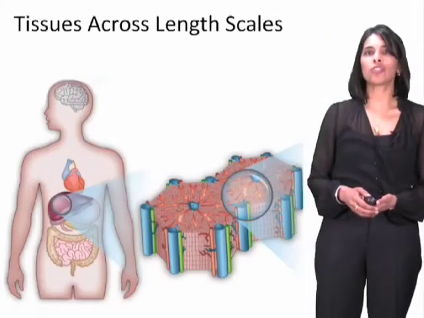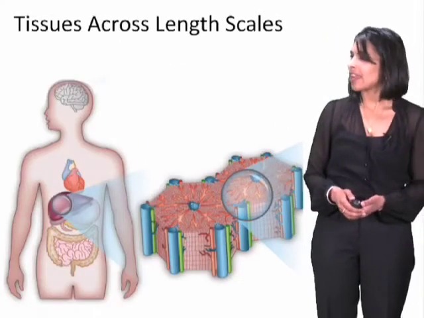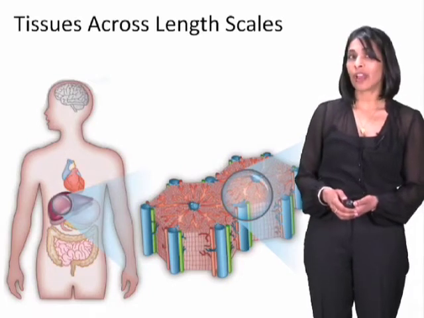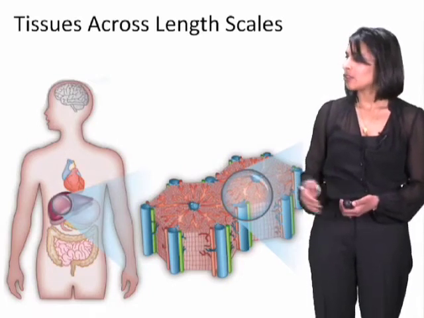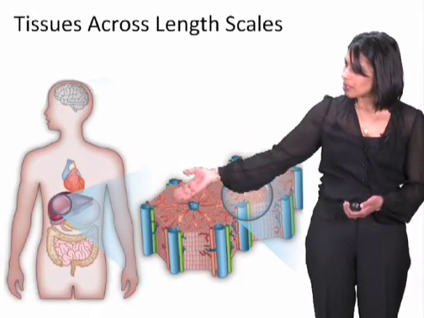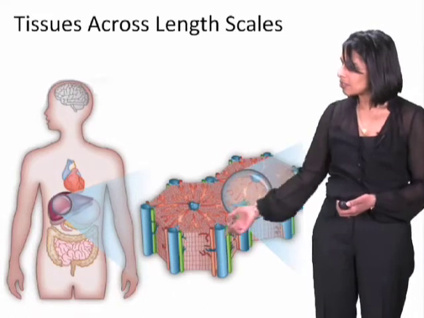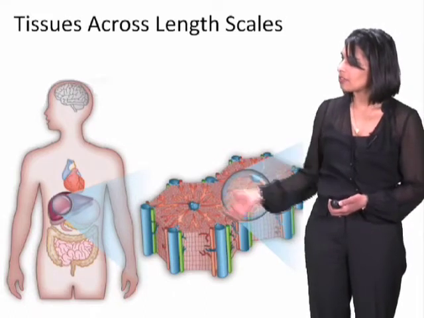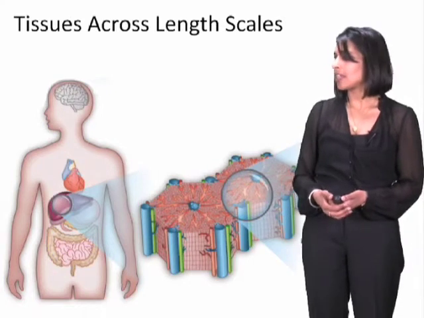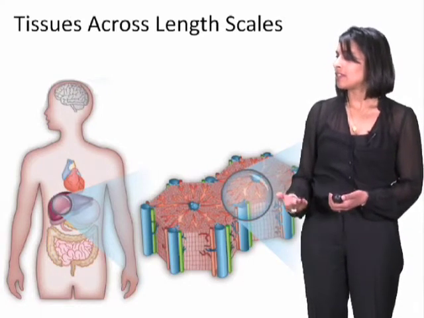Well, first, one of the challenges. If one looks at how tissues are organized in the human body, we see that they're hierarchically organized. So, for example, here is an image of the liver. And if you zoom in on the liver, you can see this fundamental unit of the liver, which is known as the liver acinus. This unit is about 1 millimeter in diameter, and there are many millions of these units in the liver.